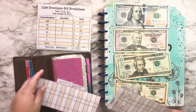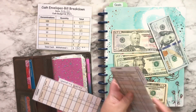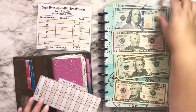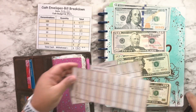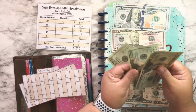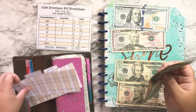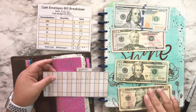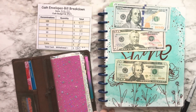Groceries, and then I'm going to grab that. So that's 1, 2, and that is down here. Perfect. And then we're going to do spending for my husband. It's 60, but I'm not going to write it down because he does whatever he wants with his money. So I feel like there's 2 in here, but there isn't. So I'm just going to put it right behind this one. And then water, $10. I'm not going to track it either. I think I just wanted a spot for that. I'm not sure why I wanted 3.